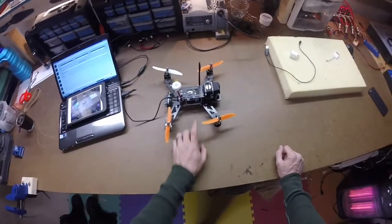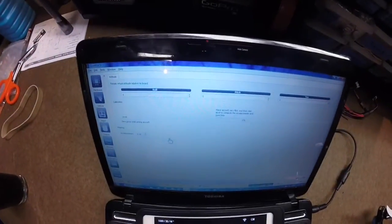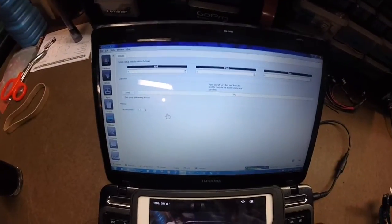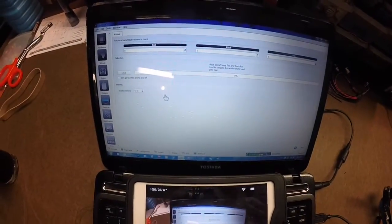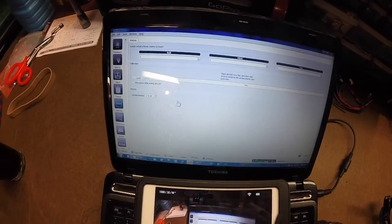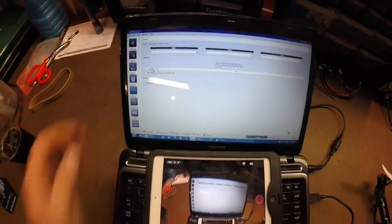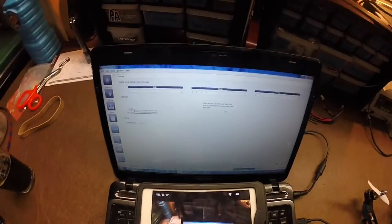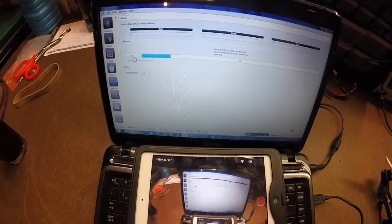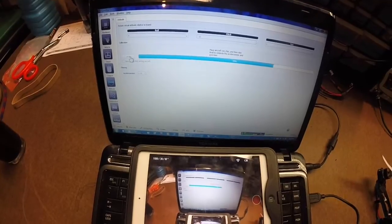So here's what I'm going to do. I'm going to zero the board, and I'll do my best to show this to you. We're using OpenPilot GCS, and I am on the Attitude tab, and what I do is I just level the gyro. I'm sorry about the glare, I don't know if I can fix this or not. I don't know if you can even read that. So basically you're just going to level it, let it level, it just takes a few seconds.